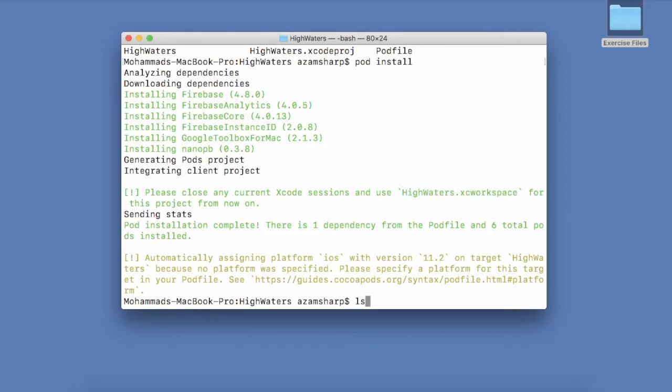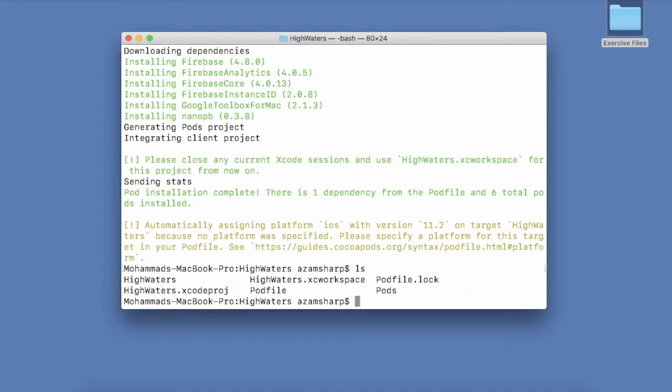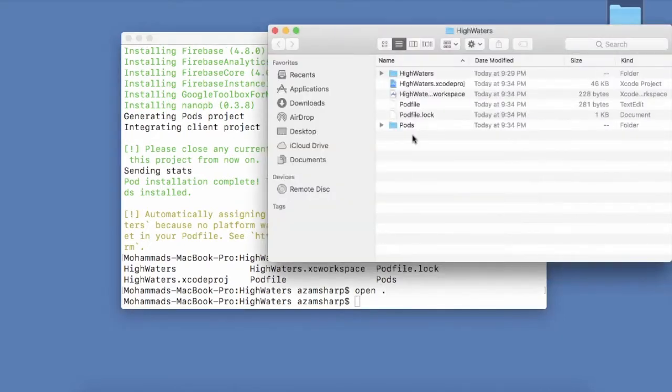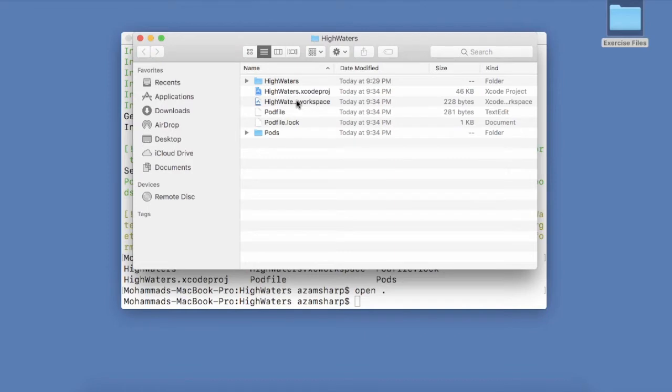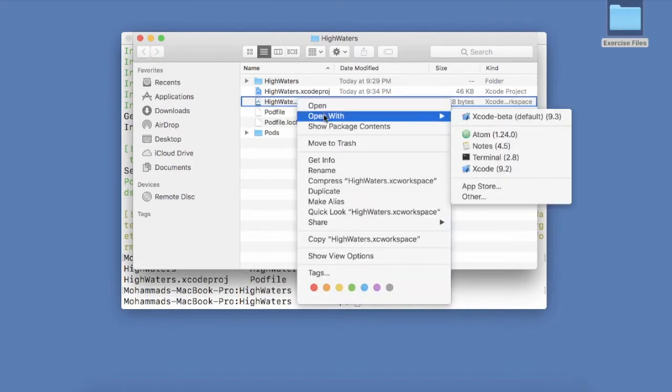Well, go ahead and say ls, meaning view the directory. And you will see that CocoaPods has actually created a workspace file for you. So let's go ahead and open this particular folder by saying open period or open dot. Right click on the workspace file, open with Xcode 9.2.